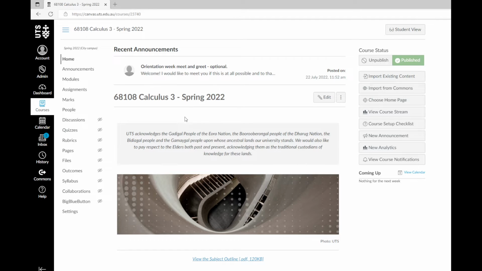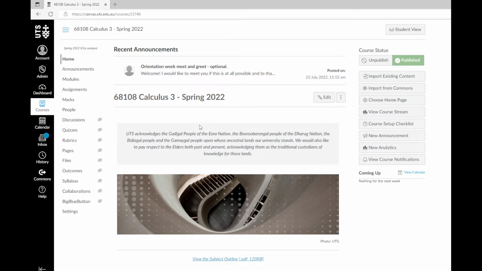If I've got any information to post, I'll put it in announcements. What you'll find is that I don't send a lot of information out to you. The main idea there is that you just come to Canvas and have a look at the various bits and pieces that make Canvas work, and together we can disseminate information.